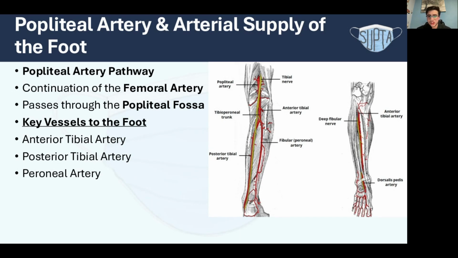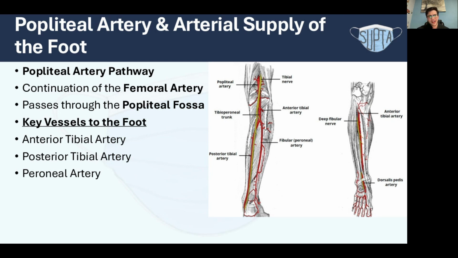The posterior tibial artery, as you can see, keeps going. It stays on that side because it has to be posterior, hence the name. It goes all the way down, and now we can see it's right posterior to the medial malleolus of the tibia. So this is the medial malleolus, and it's right posterior to it. This is where the artery runs, so it makes sense that this is where you would feel for the pulse.